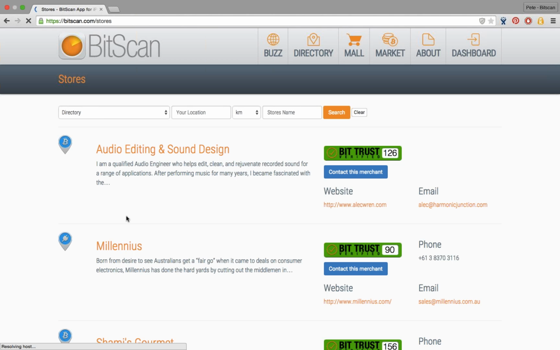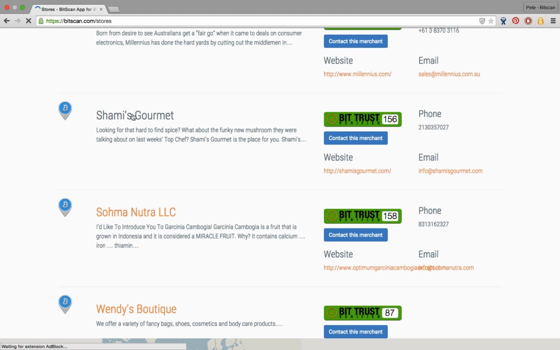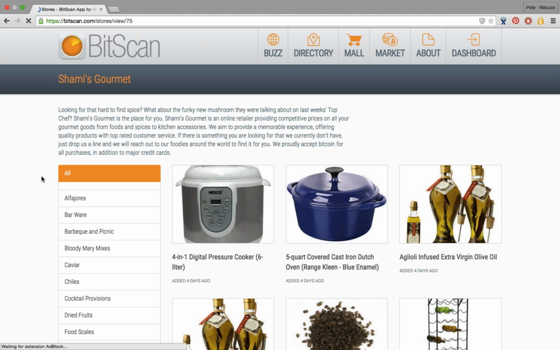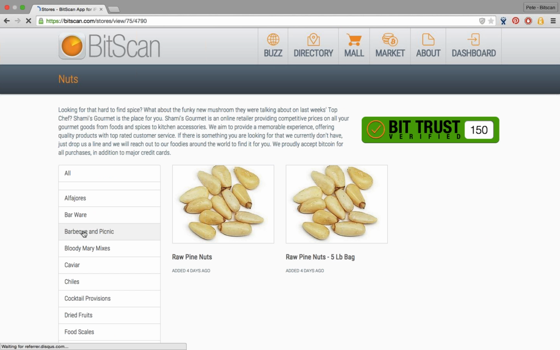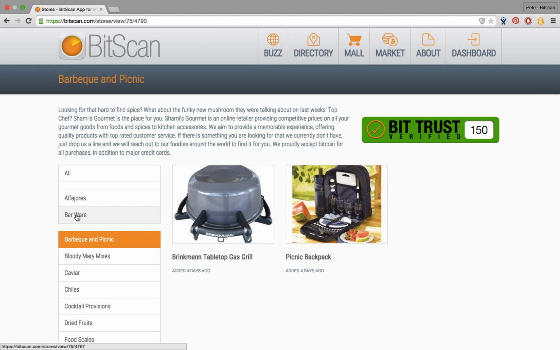The outcome from that, you get a green tick eventually, looks something like this. This is the one that I literally just put in, Chamois Gourmet. I filled in their wallet, I filled in their shipping information, and it's pulled in, and it's got all of their categories, it's got all of their products. There they are, all available for sale.